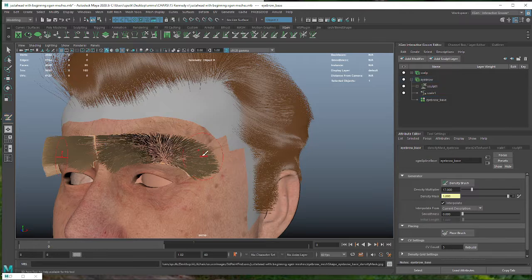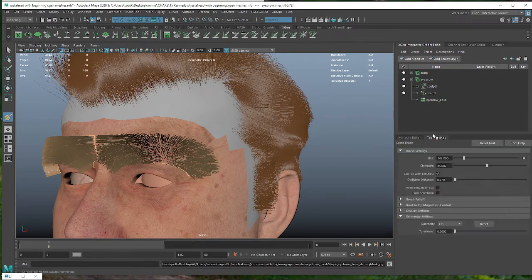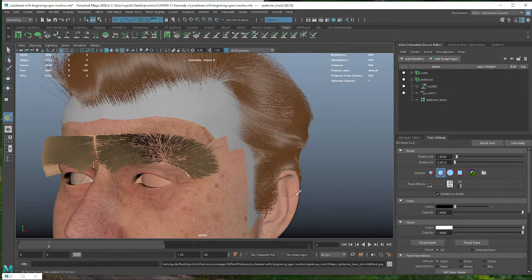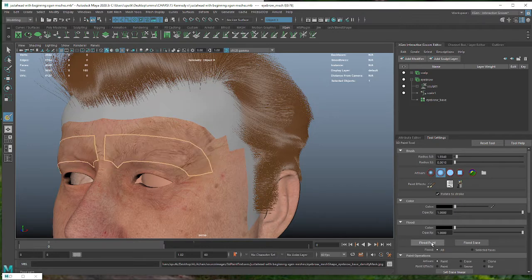Okay, and this allows us to now start painting using our paint tool. But remember, the first thing I like to do is flood it black. Okay, this prevents a number of errors that were happening. And now we paint where we want the hair. So obviously we're going to need a smaller brush. So I hit B, and then I scroll left with my mouse. And now, watch this.